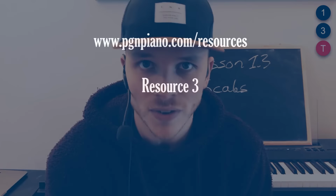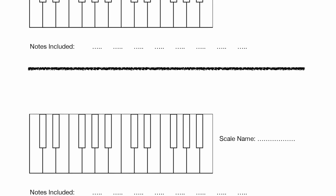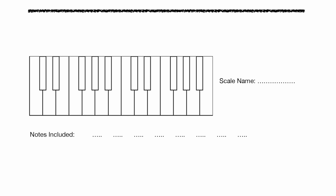The first thing I would like you to do is to head over to your resource files on pgmpiano.com/resources, and you can download file number 3. And I will show it on the screen right now. And what you will see is 3 pianos, and you can add the name of the scale that you're writing down, you can add the notes that are in the scale, and you can also color in stuff on the piano. So what I want you to do for this lesson is print this file 6 times if possible.